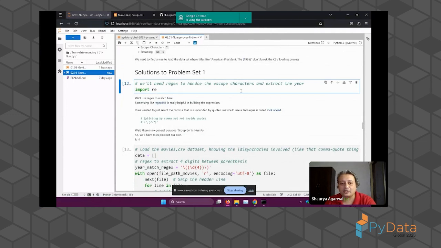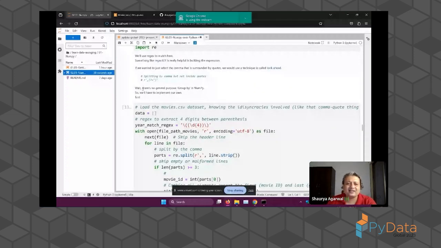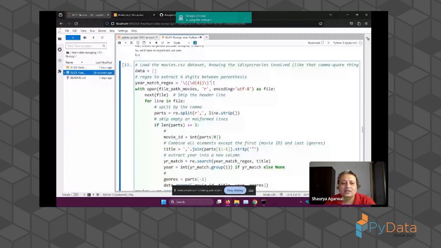So, of course, we'll use regular expressions. I tried using this, but I just kept it aside. There's a very cool thing that regexes do, which is called a look around. And this one is called a positive look ahead. It's going to say, identify the comma for me that is followed by a double quote mark. In this case, this one. But I don't think we'll need it. So let's just create a regular expression for the year. It's going to say, there's a parenthesis, between the parentheses there have to be 4 digits, and if you match this pattern, pick it up.